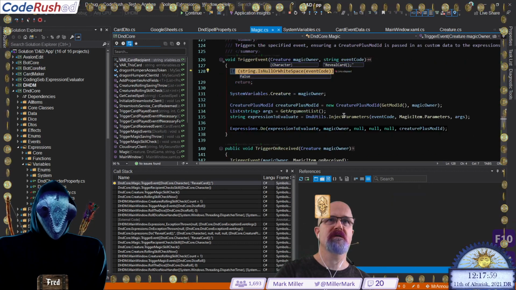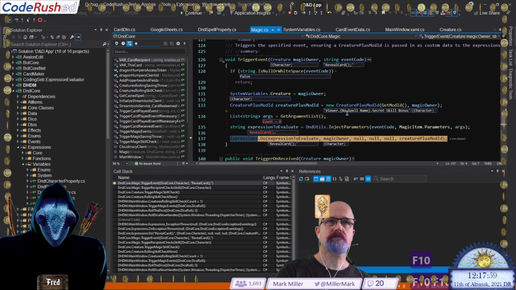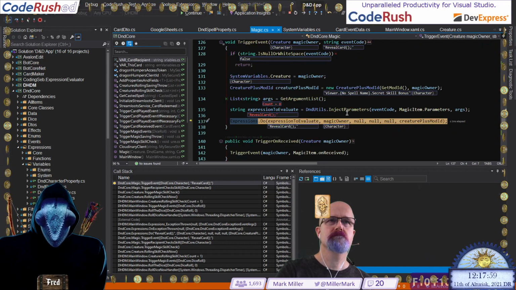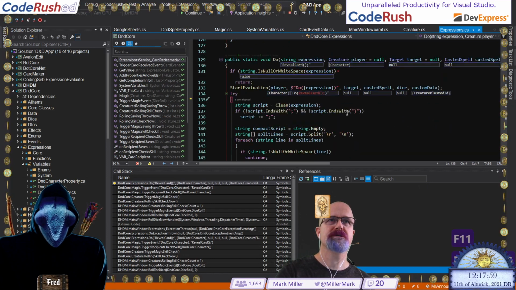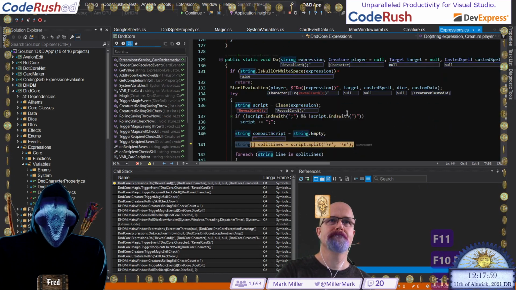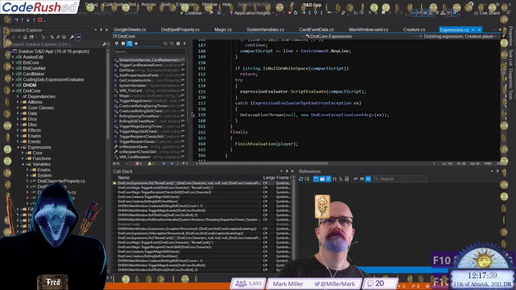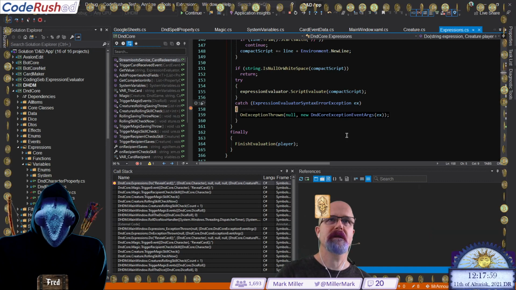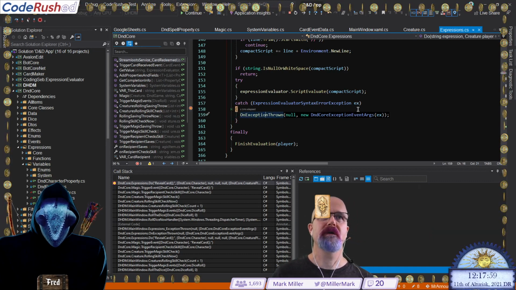Event code is reveal card. This is where we're going to get the error. Pretty sure. Let's see what's happening in here. I think we're getting in down here. Function card unknown, on exception thrown.